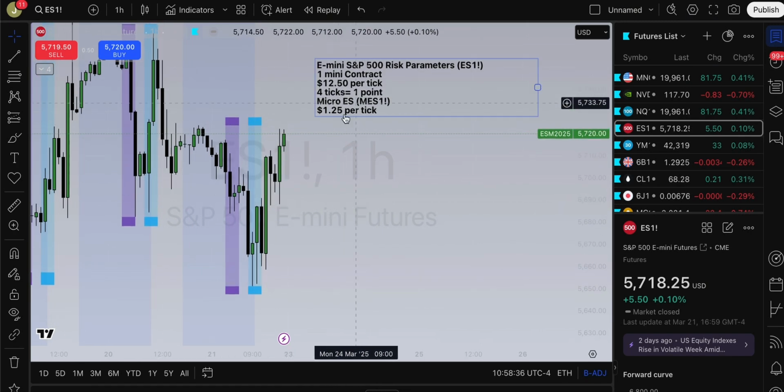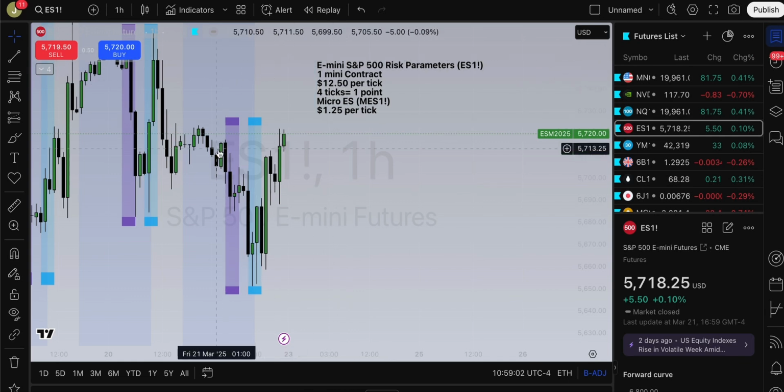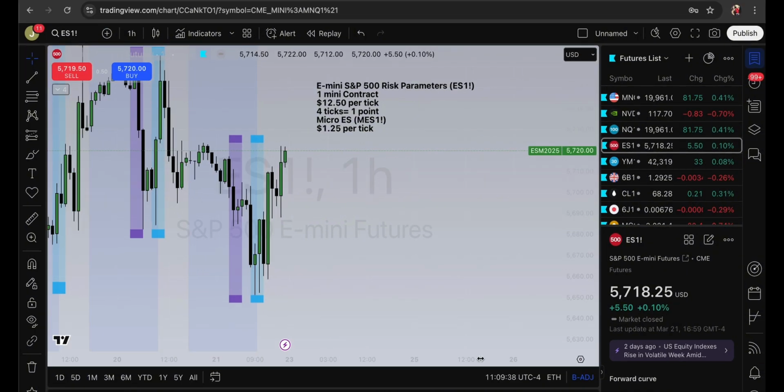This is also very good to keep in mind in terms of what you're risking. This is just per one contract, so obviously you could trade 2, 3, or 4 contracts, and you just multiply. So if you're trading 3 micro contracts, it'll be 12.50 times 3. Sorry, for a mini contract, it'll be 125 times 3 for micros, and 1,250 times 3 for minis. You always want to keep in mind where your risk is and know what your parameters are at all times, because that will keep you consistent in understanding how much you're risking.